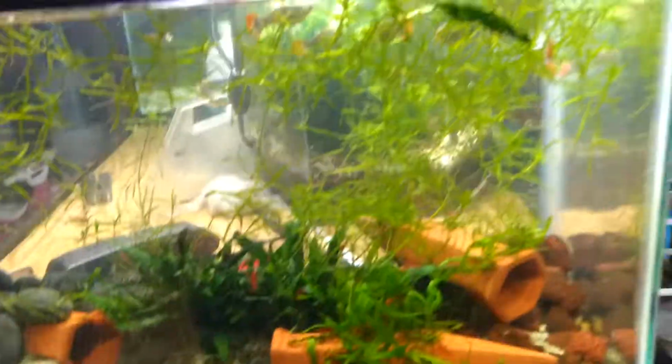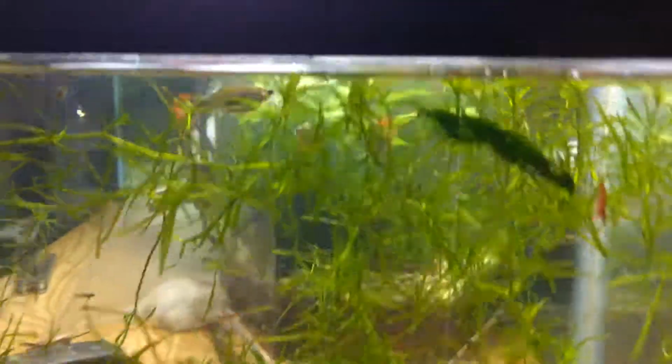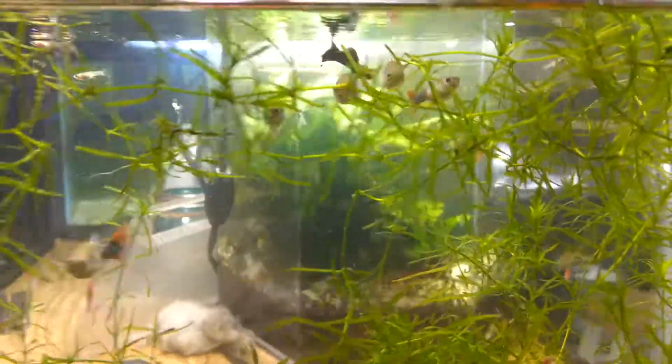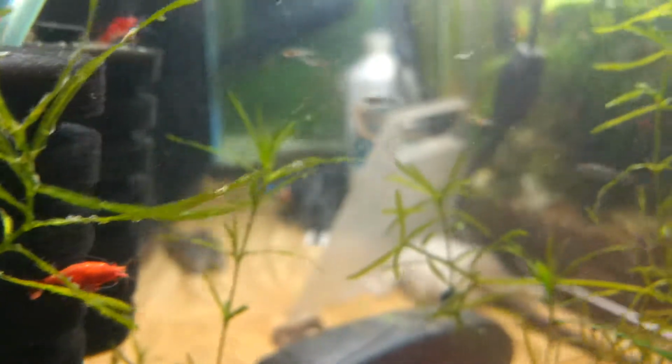Forgive the camera work, sorry guys. Another guppy colony I have going, and of course a few shrimp thrown in there. Not a whole lot of babies in there right now, but I do have some.